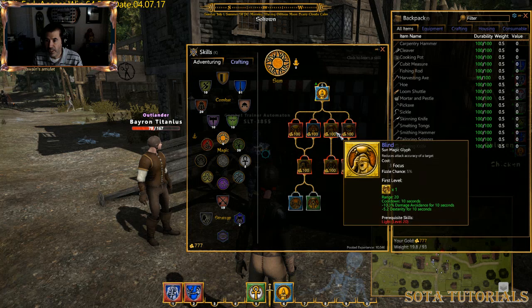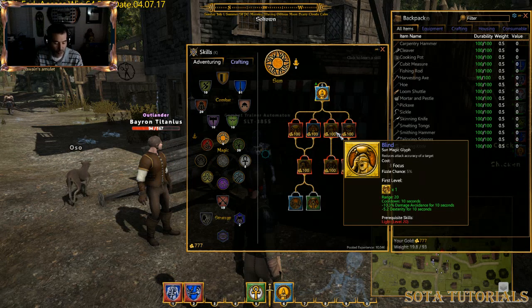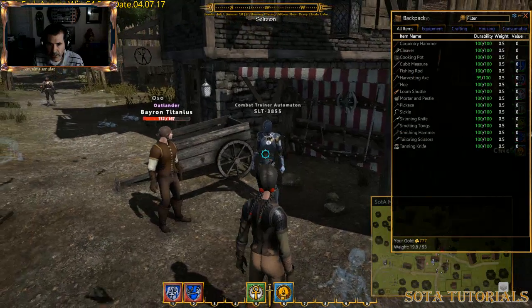This is Blind. Reduces attack accuracy of your target. So I could blind someone. Kind of like, think about your light. You shine light on them, they can't hit you as much. So it reduces it. So yeah, the combat trainer trains you on your combat skills.